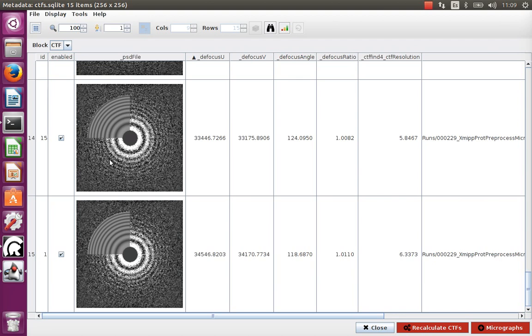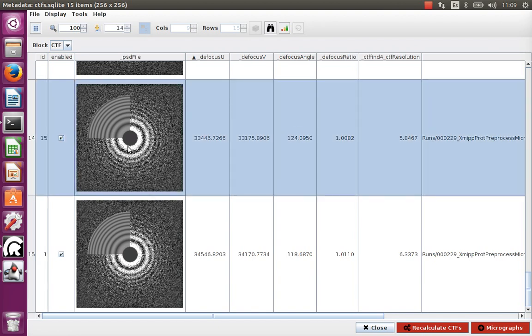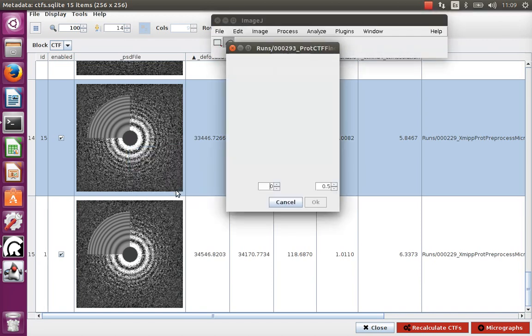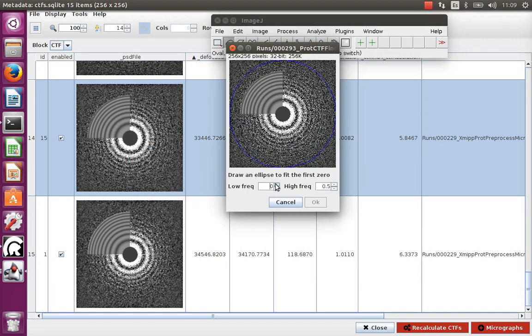Sometimes you see that the algorithm fails to estimate the power spectrum. At that point, what you can do is right click on the failed spectrum and say recalculate. Now in this recalculate you would supply the blue area where the tone rings should be looked for, so it would be something like this, and then you can draw with the left mouse button the first 0.